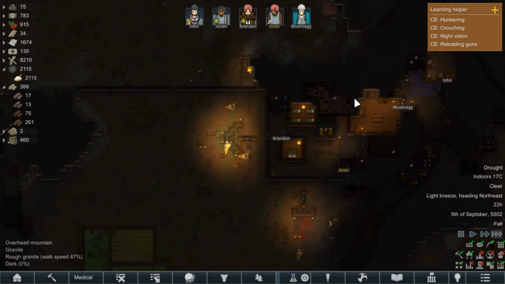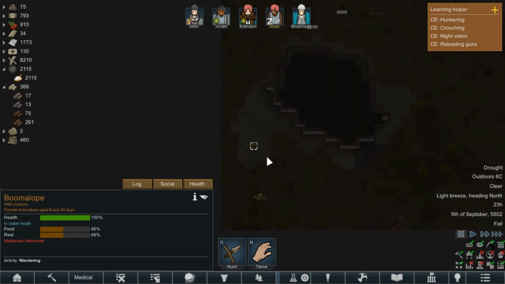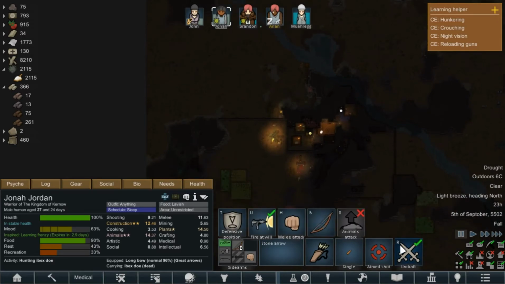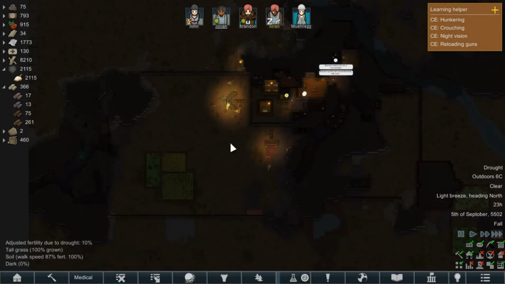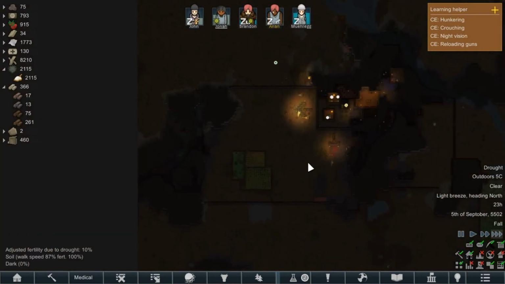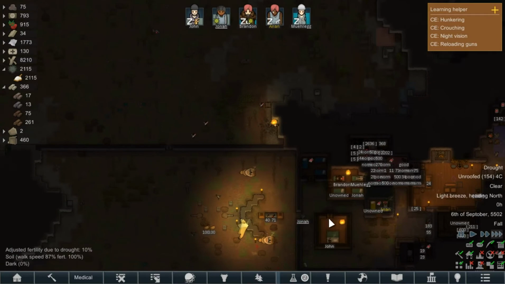Because, as I said, I don't mind losing colonists to attacks, to illness, to mad boomalope attacks. I don't mind any of that. What I do mind is when the AI, and I know people say, oh, but it's the aspect of Rimworld, it's like it's stupid. It makes the game unnaturally hard for you to play because it just makes it impossible sometimes.